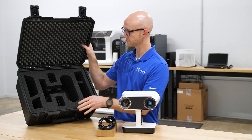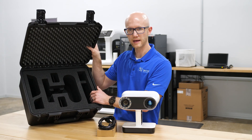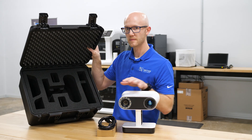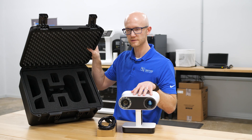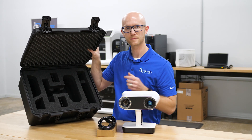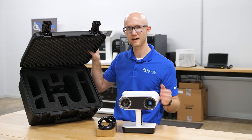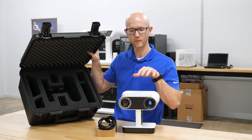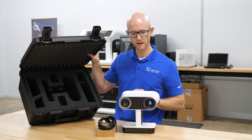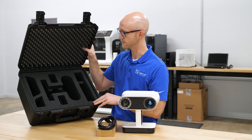If we look in the box, this is the space over here for the AC adapter, and right here we have the space for the Artec Leo. Keep in mind that when you first remove the Leo, there will be a little slip of paper with a sticker on it with the Leo serial number. Make sure you place that on the base of the Artec Leo for quick access to the serial number without powering the unit on. You can access your serial number on the screen, but it is nice to have that label on the base of the Leo as well.